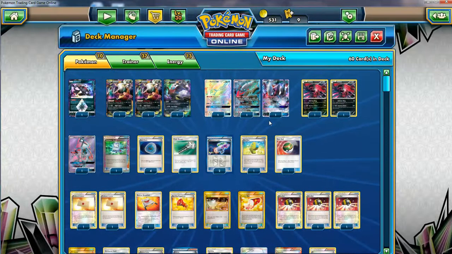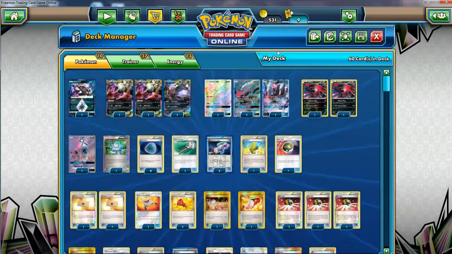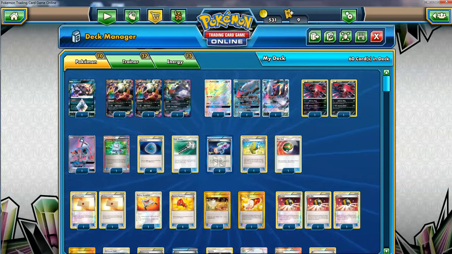That's how I'm playing the deck. In standard, I run more, of course, since we don't have any other options. With a big 13 Darkness Energy, we should never really miss it. So yeah, that's our other option right there.